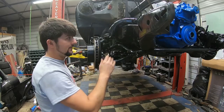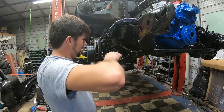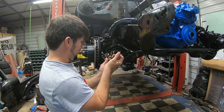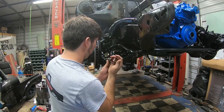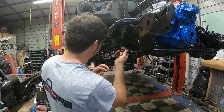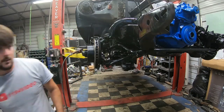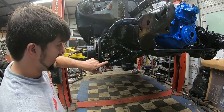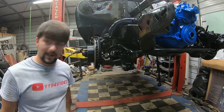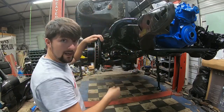Go ahead, I'm going to get the pin out for the linkage on the steering. Just get some needle nose pliers and just bend that pin back to where it's straight. Knock out the pin. I'm just going to hit the side right here with a hammer and it'll fall right out. Alright, so that's loose. Now I'm going to take my sway bar loose.